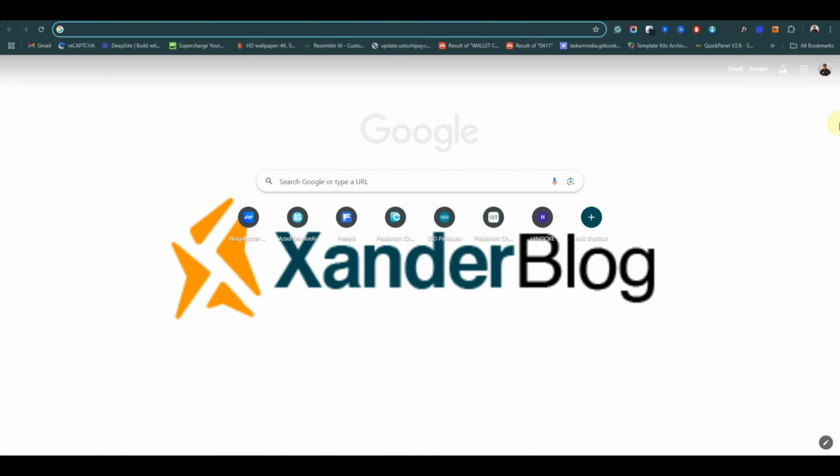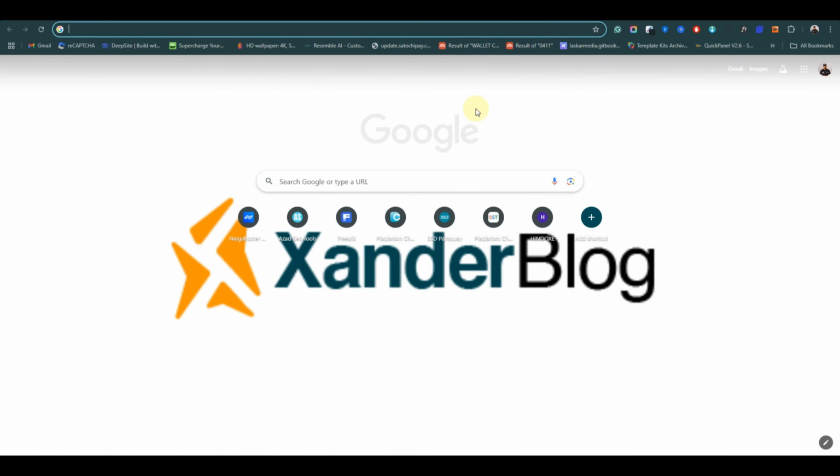So we are going to be installing WordPress directly on our computer without buying a domain or hosting. This works in case you are working on a project and you don't want to spend money, you just want to be through with the project before bringing it live. So we just need to host it on our local computer. The things we need to do: we need to download Xampp and WordPress.